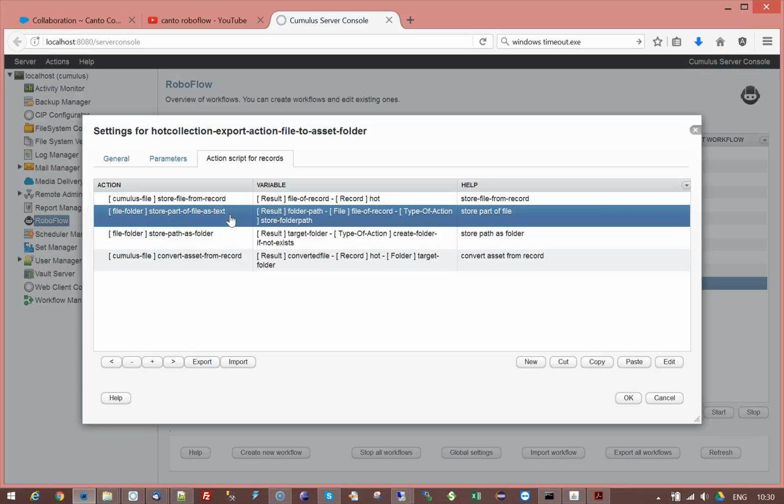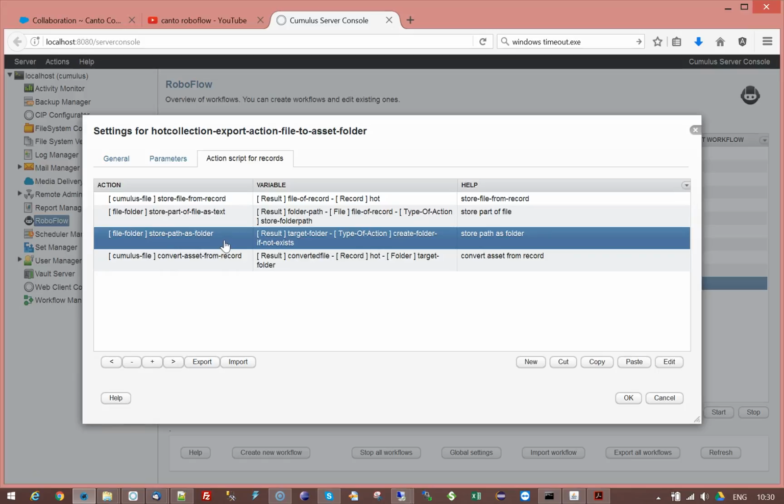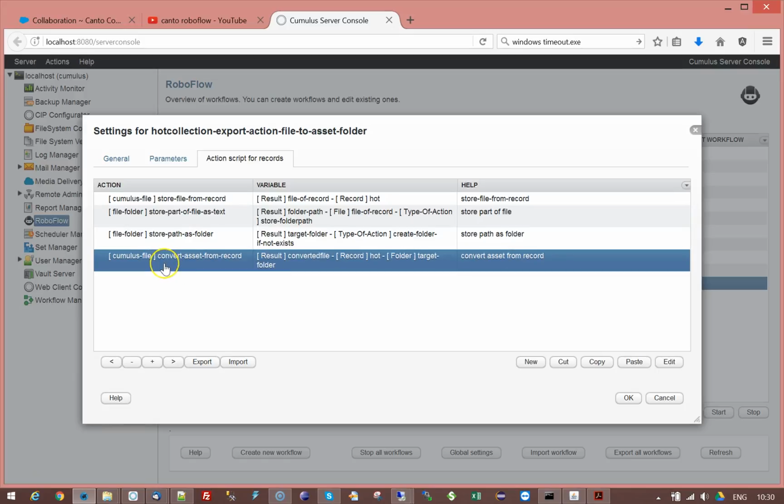You can say, I want the folder path, and then it creates that path, and finally it performs an action storing the file in that target folder. So that's just a very simple example.